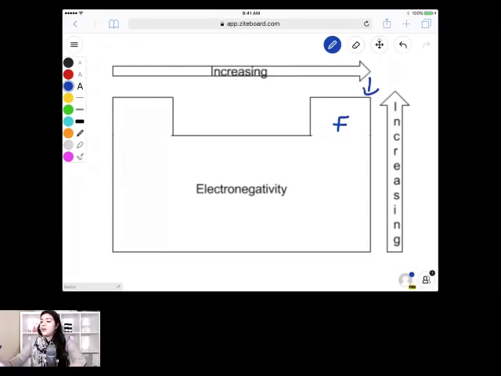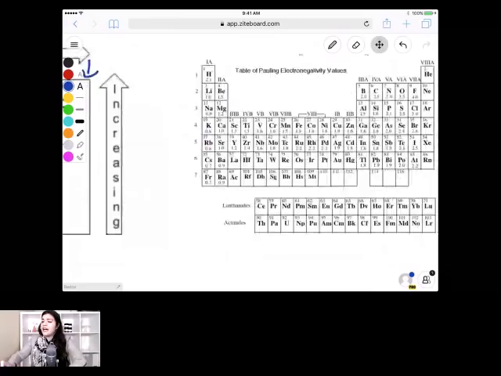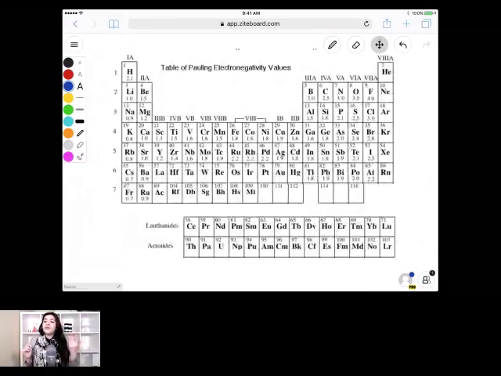I'll show you another table that shows you all of the different actual electronegativity values. So you'll see here, it actually tells you, those are not your masses overall. That's actually going to be how electronegative those atoms are. So if we look at fluorine, we'll see that it has 4.0. That's the electronegativity value. And if you compare it to everything else on your periodic table, that's why it's the most electronegative atom, because it's the highest. And then we'll also see that your noble gases, which are all right here, don't even have anything for electronegativity.